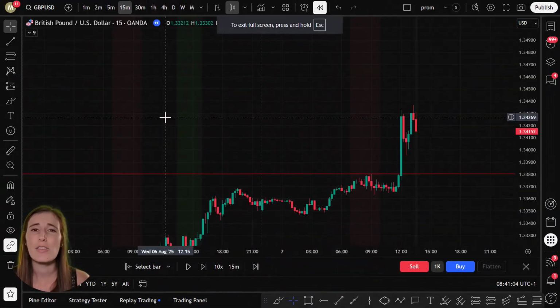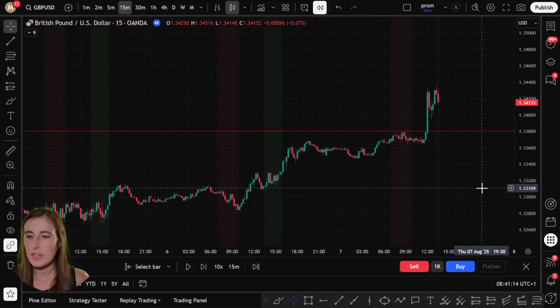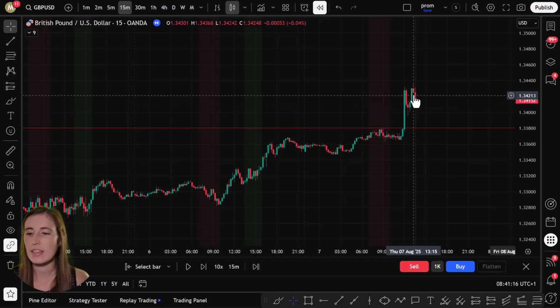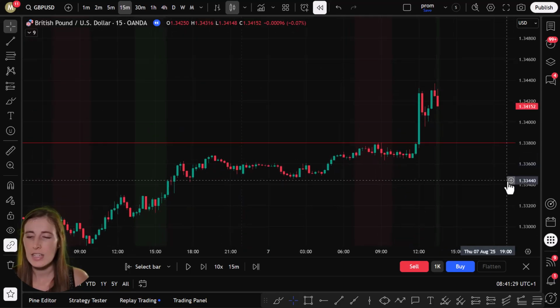And to get the answer to those questions, I jump onto my charts here in TradingView so that I can carry out some technical analysis. I've used the backtesting tool to take the charts back in time. So this was just at the New York Open at 1:30 on Thursday, the 7th of August. And this is just looking at intraday candlesticks.